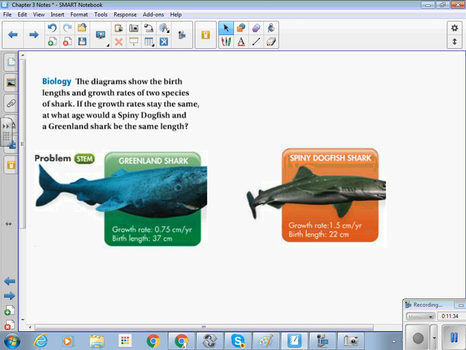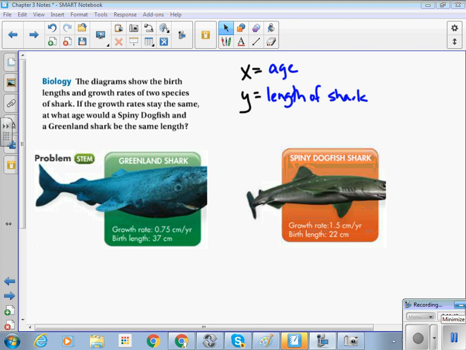All right, so X is going to be the age of our shark and Y is going to be the length of our shark. And does it make sense that our shark's length is dependent upon the age of our shark? Yeah, because a newborn baby shark is not as big as a giant mama shark that's been living around 20 years.